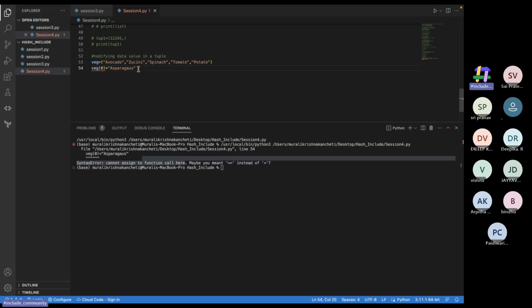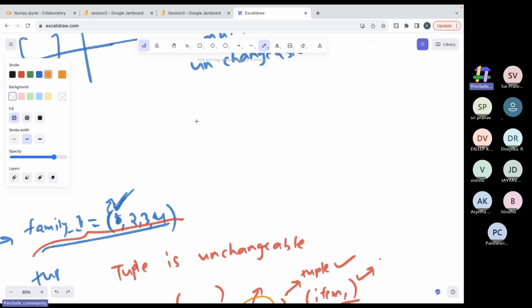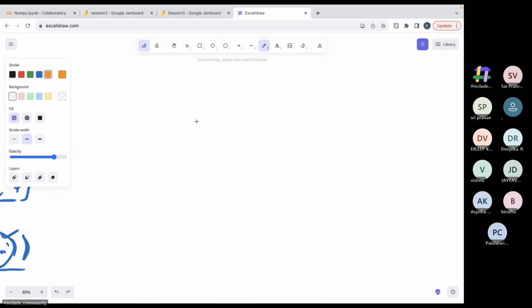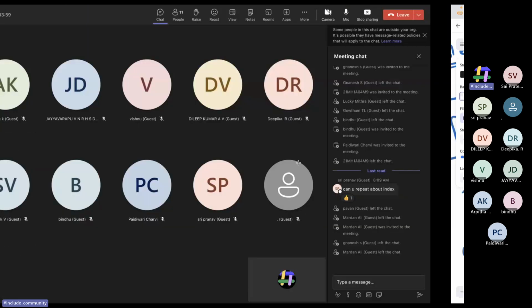So the best thing is to create a list. We talked about the constructor, right? The constructor for creating a list.